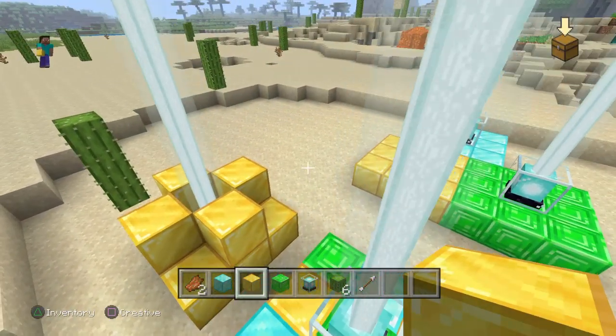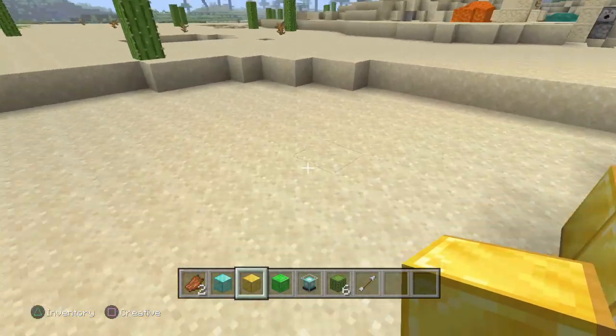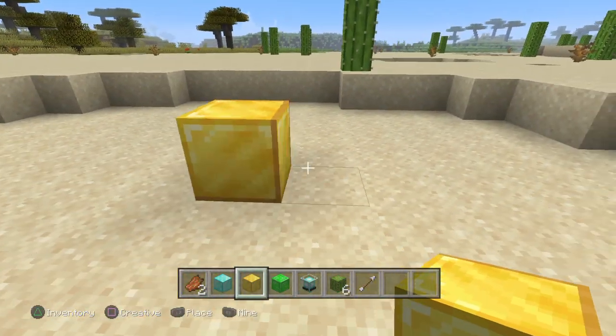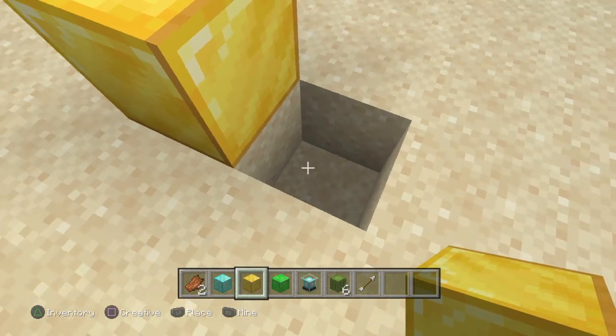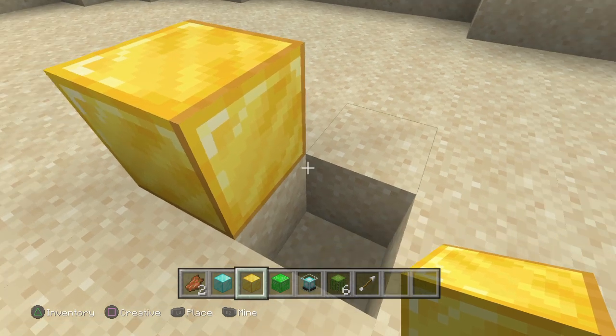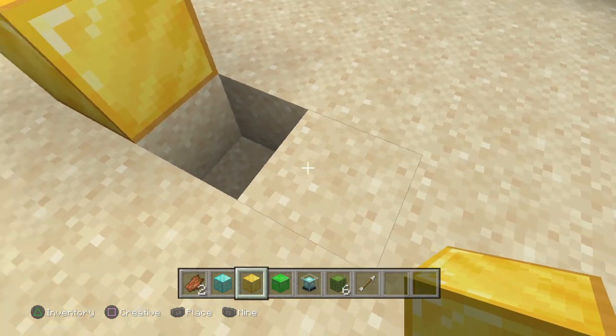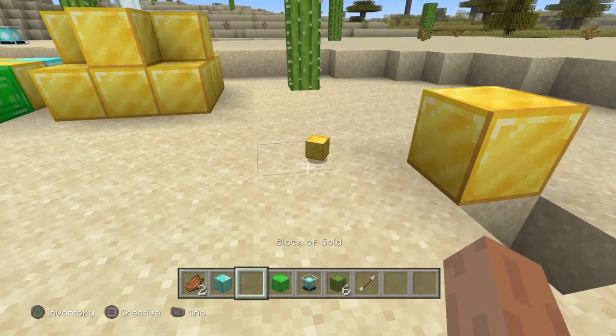It doesn't know about laying down, placing. On PS4, it's R2 place, L2 break. Ours is the other way. L2 is place down, R2 is break. And you don't want to do circle, you just drop it.